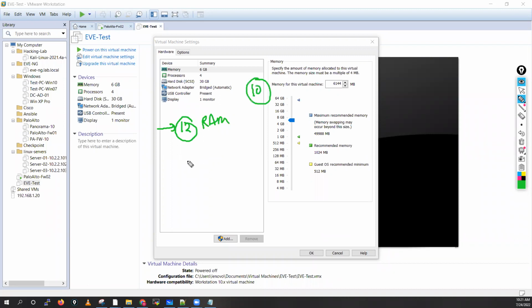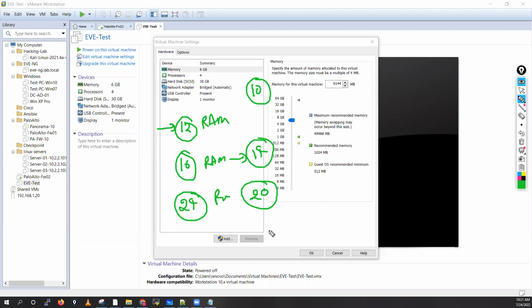If you have 16 GB of RAM, give at least 14 GB. If you have around 24 GB RAM, you can give around 20 GB. If you have 64 GB of RAM, give around 32 GB of RAM for EVE-NG. 32 GB is more than enough for almost all types of labs.